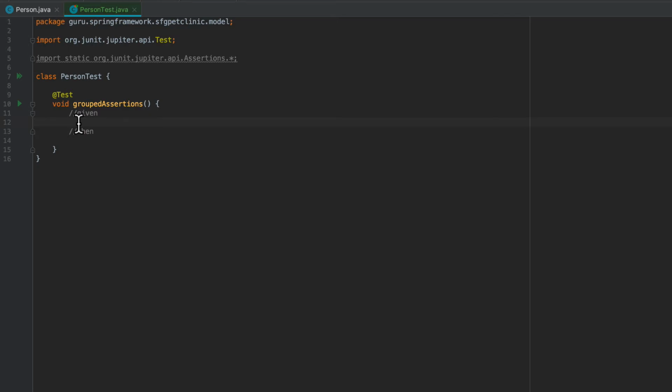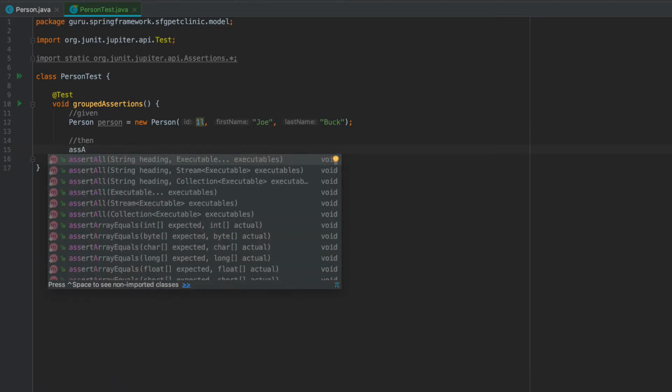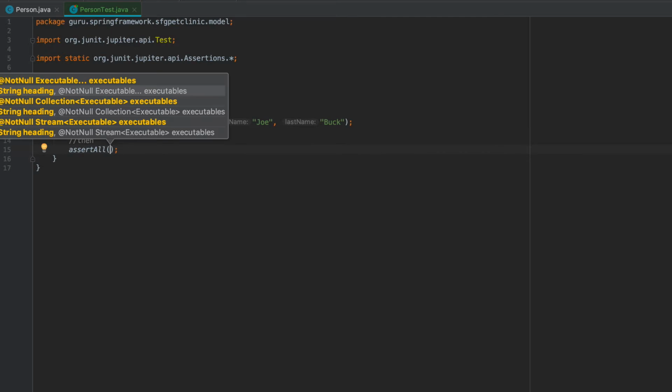So let's create a person object called Joe Buck with a long of 1 for the ID. So now what we can do is use the assertAll function, and that likes a string.